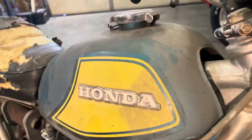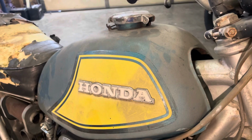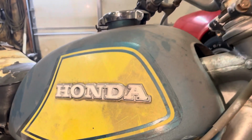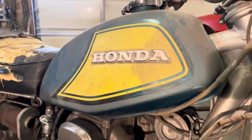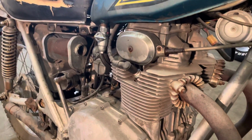I'm kind of torn between doing a patina finish. I've got a body shop and paint booth, so I could make it look freaking gorgeous, but with these original tank deals, I don't know. I'm on the fence about that.